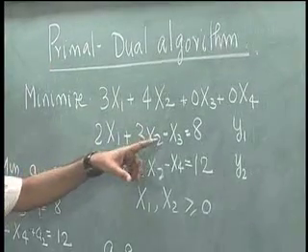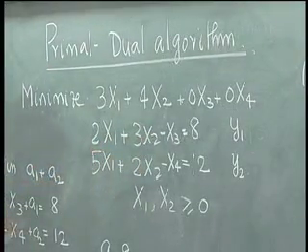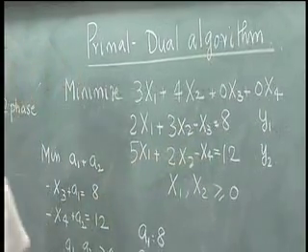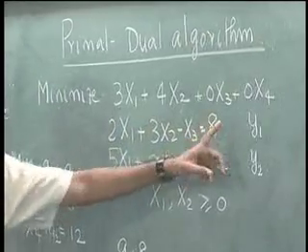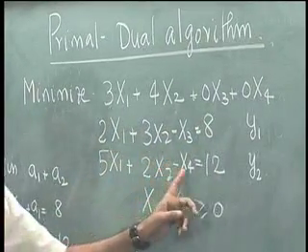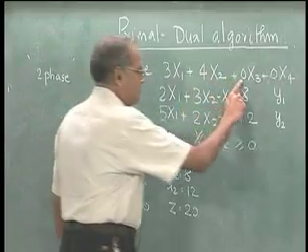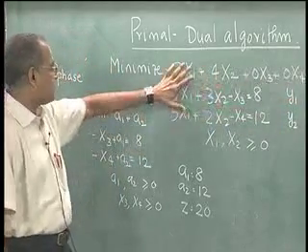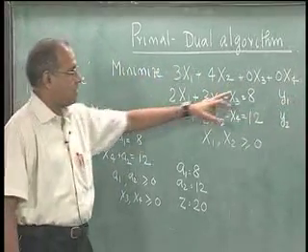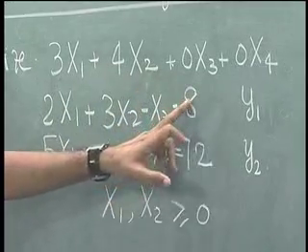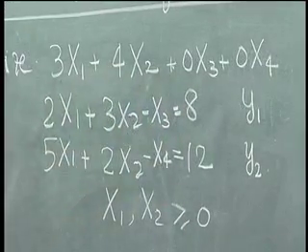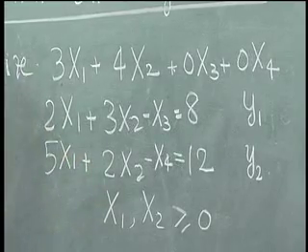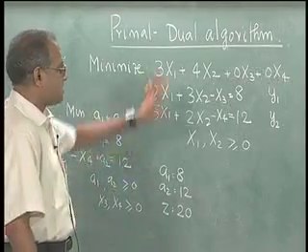So, we first converted the inequalities to equations by adding the surplus variables or negative slack variables x3 and x4 to get 2x1 plus 3x2 minus x3 equal to 8, 5x1 plus 2x2 minus x4 equal to 12, and these give a contribution of 0. Now, for a minimization problem with all greater than or equal to constraints and strictly positive values, 0 0 is not basic feasible to the primal. So, this involved use of artificial variables or the two-phase method to solve this.